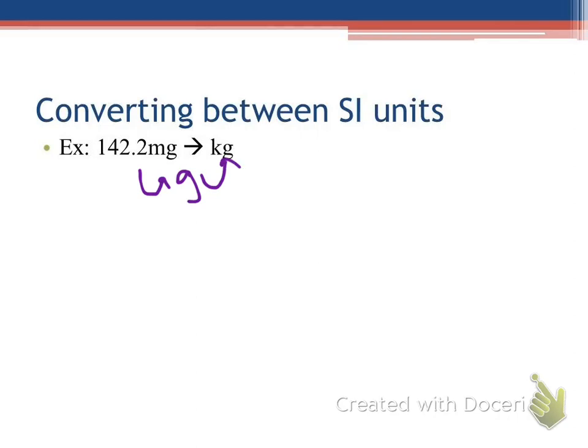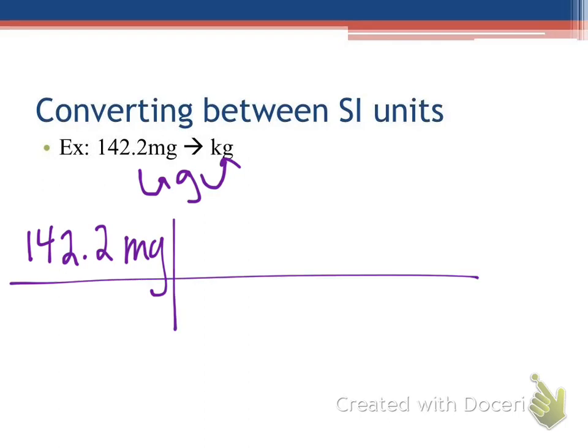Okay, rather than trying to move decimal places and doing everything like that, we can put this all into one table and then we only have to do math one time. All right, that's the goal with this system. Okay, so my system is called a T-chart. And I'm not the only one that uses it. Lots of people use this system for conversions called T-chart. And what happens is you start by writing what you know. Okay, all we do is write what we know. 142.2 milligrams, and we draw our T.